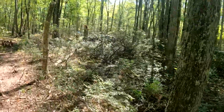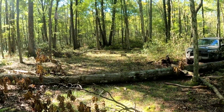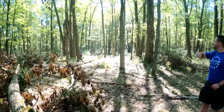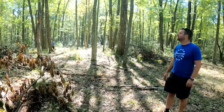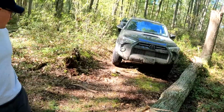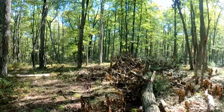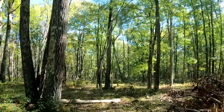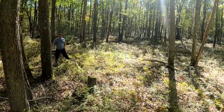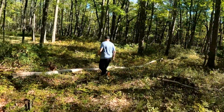Bypass boys. What do you got, a tree? Is that the way it goes, or does it go this way? Oh, okay. Can we get around the top of the tree? If you just go right that way. I think you guys would still be squeezing in here though, right? You wouldn't be able to pivot that, would you? Really? Should be. I'm close, but... Greg's thinking about making a route. Do some bushwhacking.